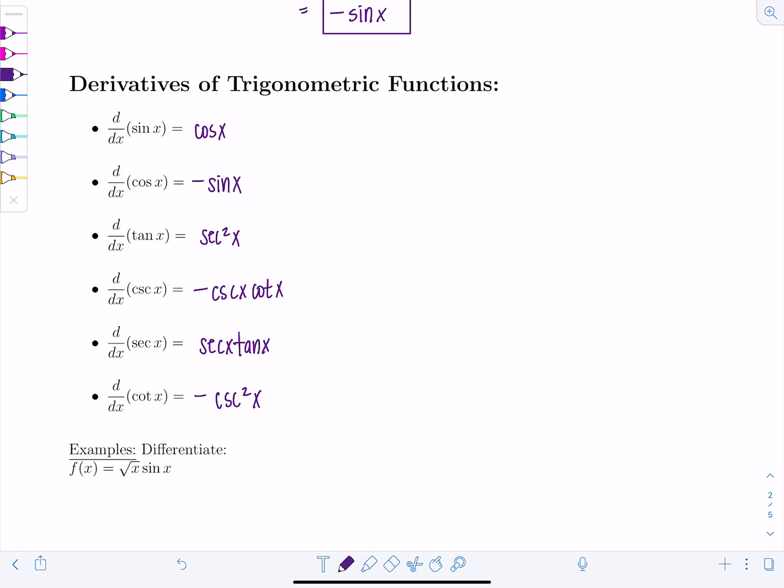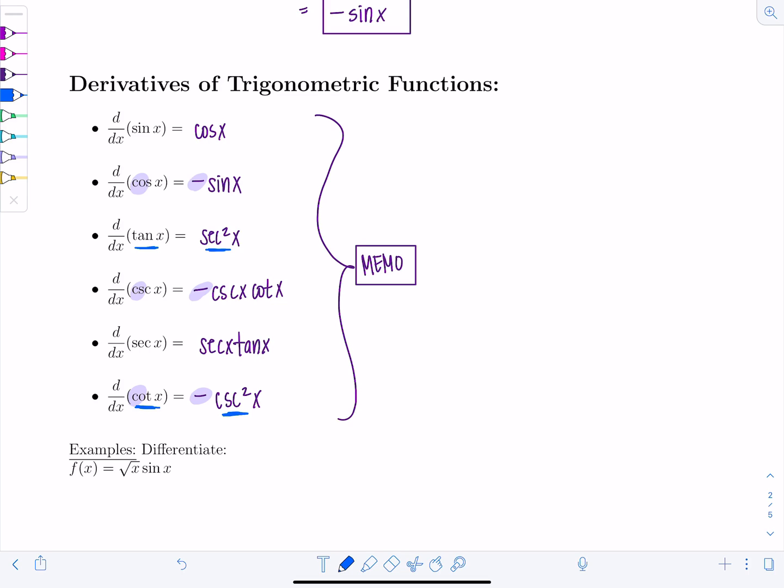These you have to burn in your brain. You have to memorize them for the entirety of your math career. They will not go away. They will not change. Some tips for you guys to notice, okay? If you're taking the derivative of a trig function and it has co in the prefix, so cosine, cosecant, and cotangent, then its derivative has a minus sign, okay? Also, derivative of tangent is secant squared, and if you just slap a co on each of those, you can see derivative of cotangent is cosecant squared.